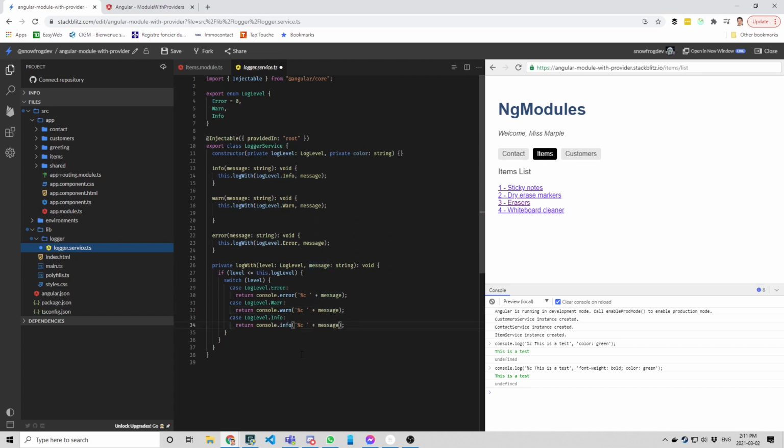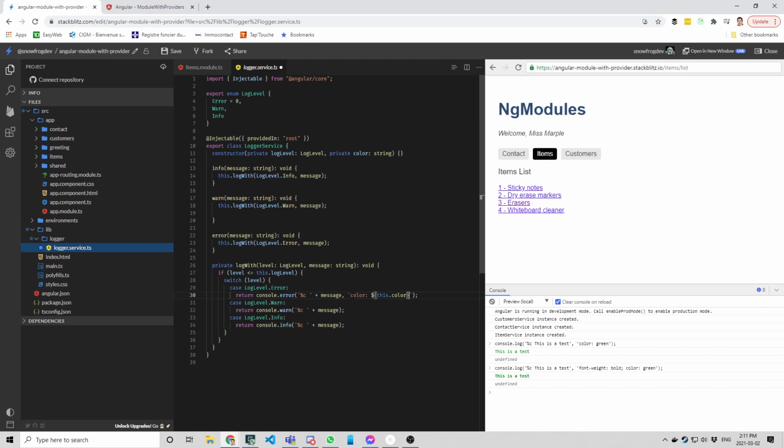Okay, so like that, then of course we need to actually pass in our CSS string here, which we're gonna do color, and then I can use this color.